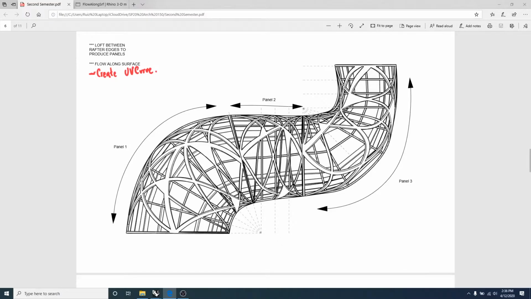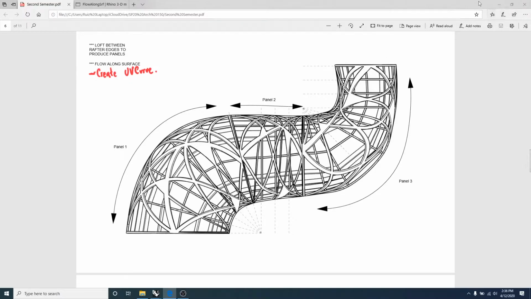Obviously, panel 1 is going to be from the starting point of this face all the way to this line. So 1, 2, 3, 4, 5, up to the fifth line here of our groundwork. And then panel 2 is going to be from that line up to the starting point of our angles here of these lines. And then panel 3 is going to be from that point all the way to the end.